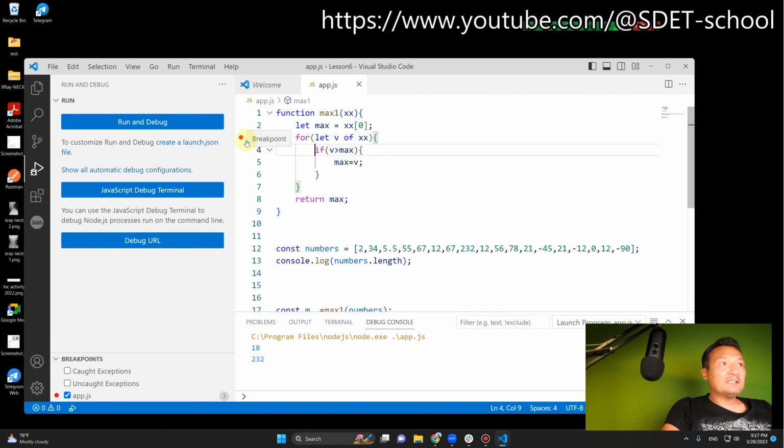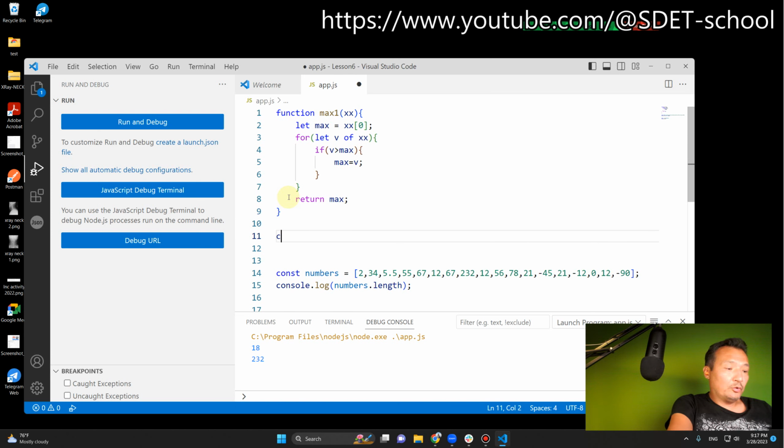The function is defined in the same file. Now I will define the same function but in a slightly different way, more modern, I would say. The difference is the following: we can save a function in a variable. Yes, we can. Take a look at how it will look now. I will do const and I will call it max2 is equal. Max2, my bad. Max2 is equal.